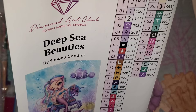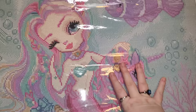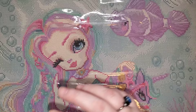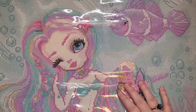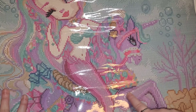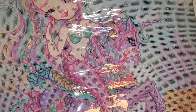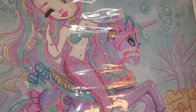The symbols for the one and two are going to be our AB drills. If you don't know what an AB drill is, that is an Aurora Borealis. Those are the drills that have that extra shiny coating on them — they reflect the light of the colors next to them. They're really, really great. I can see some ones in the fish right here, and then in the leg of the unicorn — why can I not remember the word unicorn? And then I've got some here in the unicorn's tail. So that'll be really pretty.